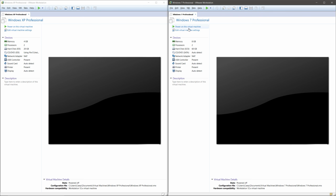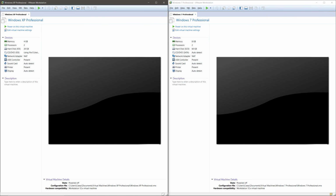Windows 7 was well received and is the world's most widely used operating system now, especially since Windows XP support ended. So, the minimum requirements to run both operating systems. Windows XP was released in October of 2001, and the minimum requirements for Windows XP are a Pentium 233 MHz processor or faster, at least 64 megabytes of RAM, at least 1.5 gigabytes of available hard disk space, a CD-ROM or DVD-ROM drive, keyboard and Microsoft mouse or other compatible pointing device, and a video adapter and monitor with Super VGA, which is 800 by 600 or higher resolution.